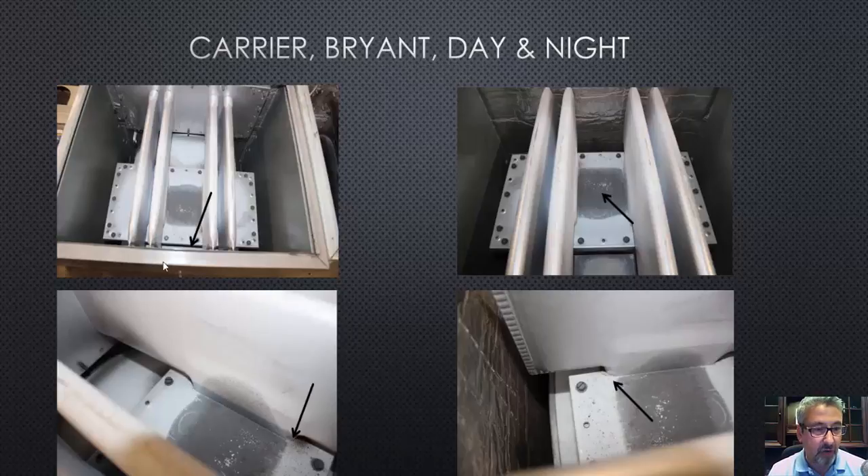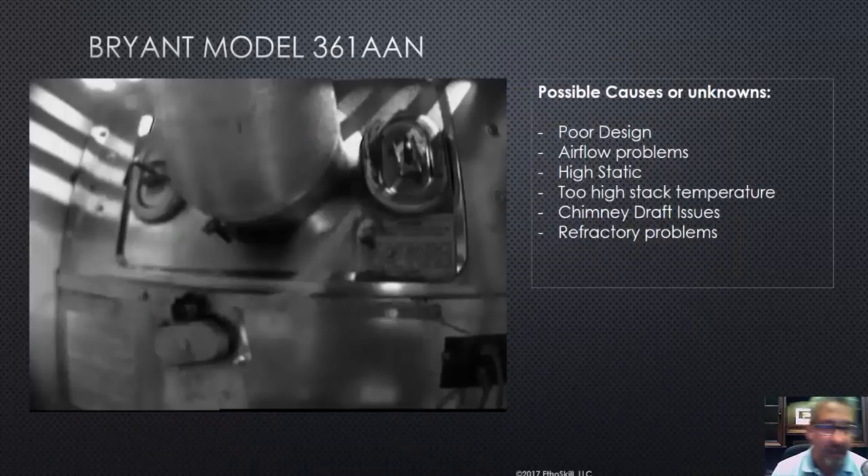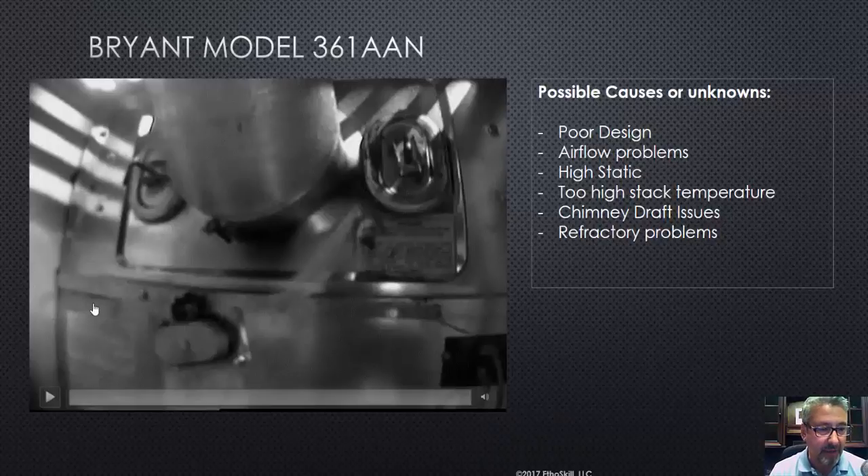On each cell — so you have one, two, three, four cells in this oil furnace. There's a little blown-up picture of the heat stress that we found, and then there's a tiny little fracture that you can see. Let's go ahead and take a look at the video, and then I'm going to go into the possible causes and what may have happened here.